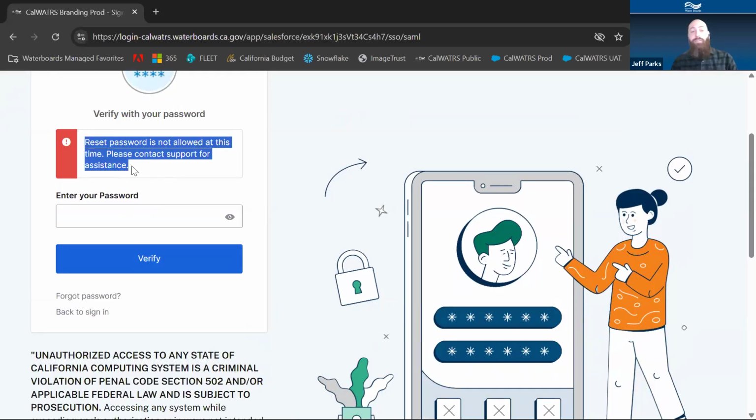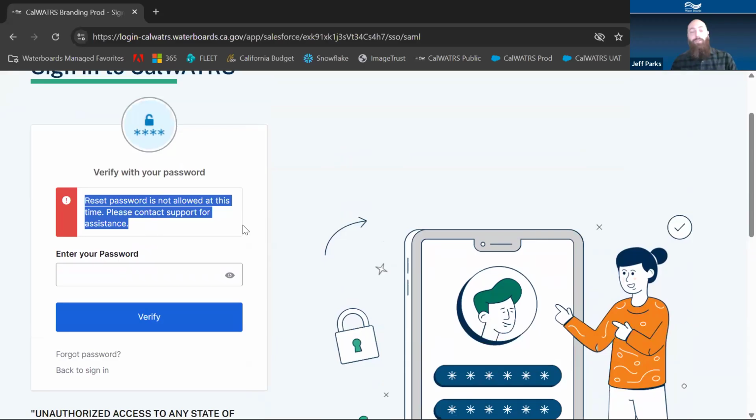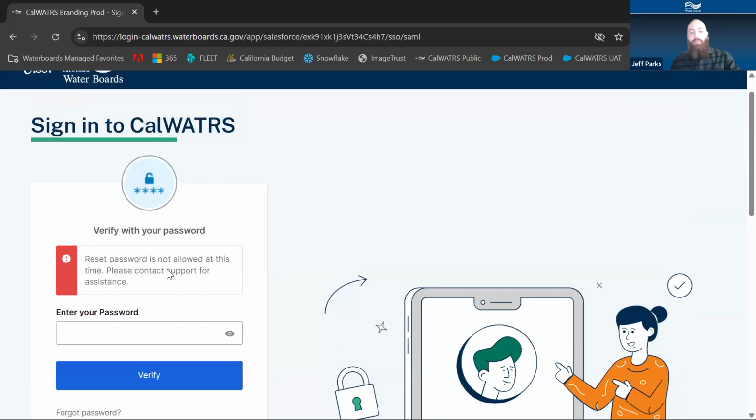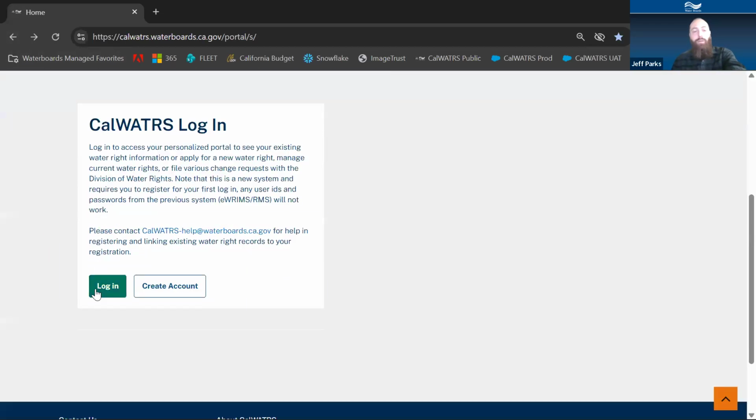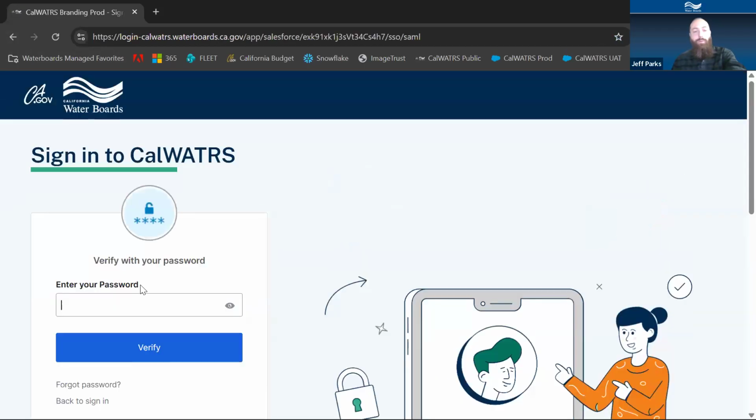If you're getting this, it's because you don't even have an account. We're working on a more finessed way to have the system remind you of this, but for right now, this is a good heads up that if you're seeing this, it's probably because you haven't created your account, or you could have put in your email wrong as well.